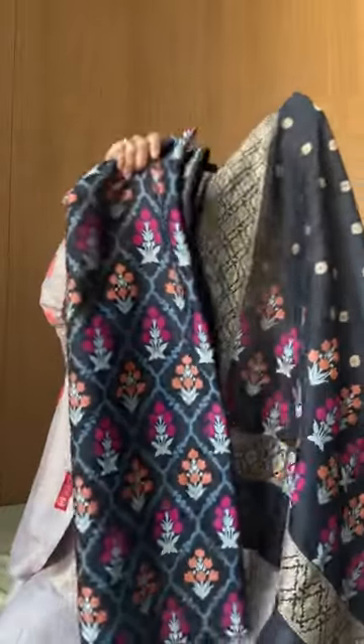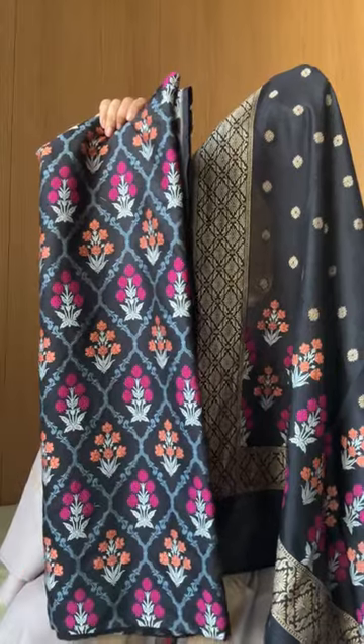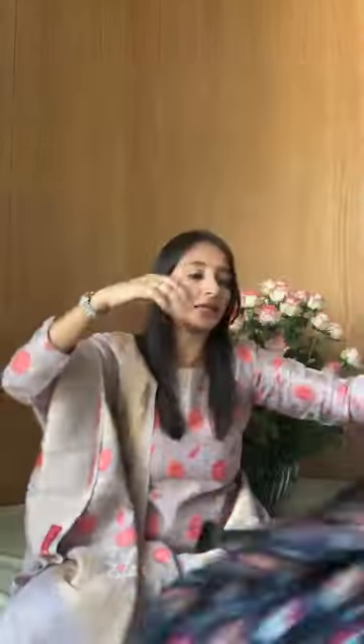Weekends are a great time to catch up on the content we've created. We are constantly giving you something new — that's the USP. Apart from the design, the product, and the whole experience of coming into this live, every time you see there's a newness to it. Look at that — this moonga silk suit again with meenakari; I think it looks amazing, it looks stunning.